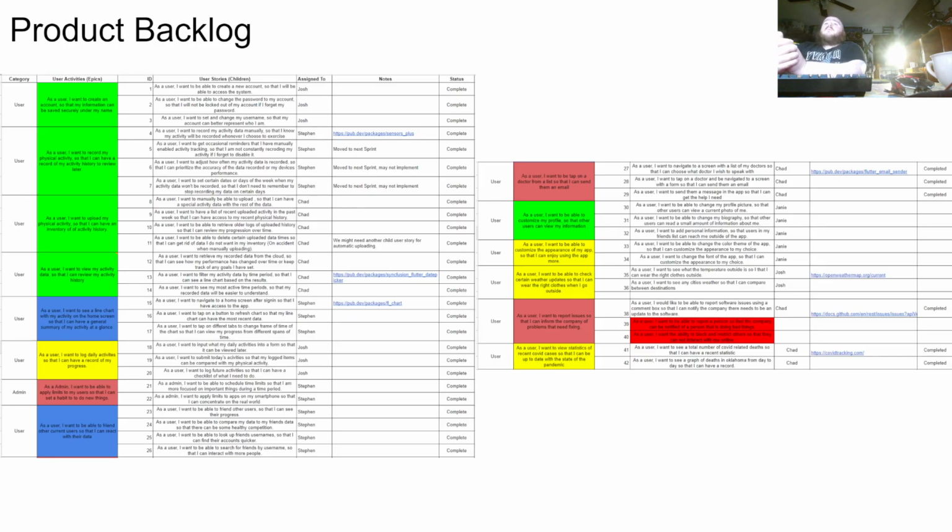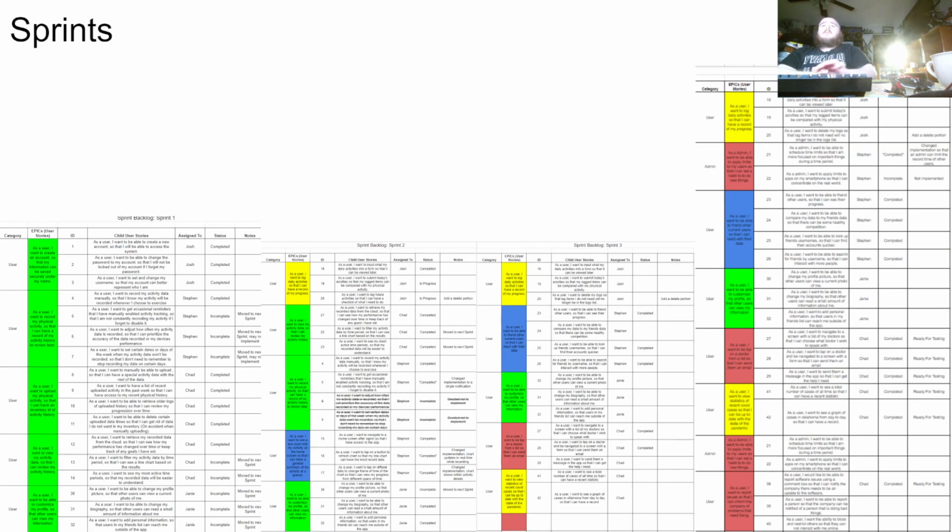Now, here is our product backlog. At the very start of the project, we filled out a product backlog with as many user stories as we could come up with, just to fill the log, and then we partitioned those roughly into what we thought we could finish each sprint. And with the assistance of Microsoft Project, we could then further graph out how the subsequent sprints would go. Now here are our sprint backlogs for every single sprint thus far.